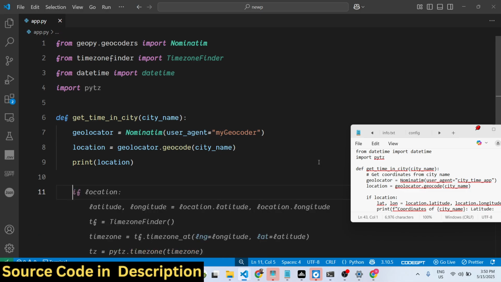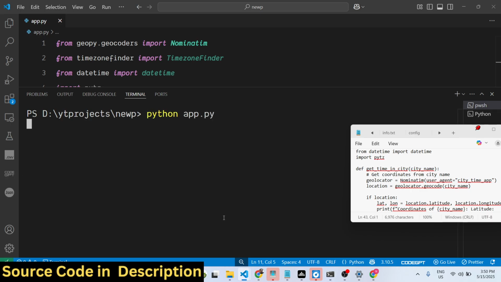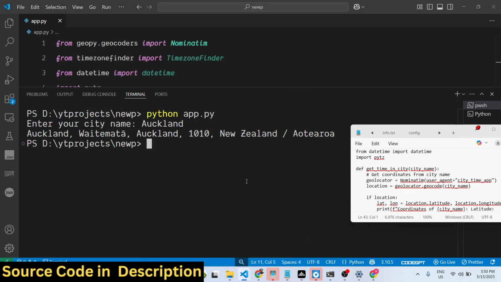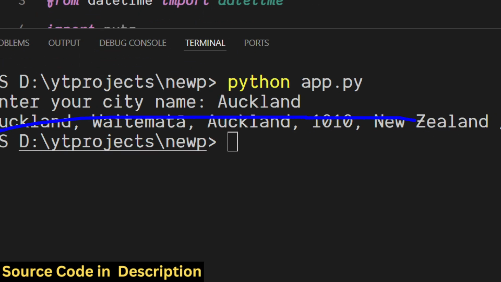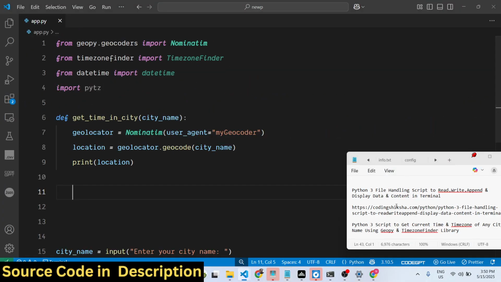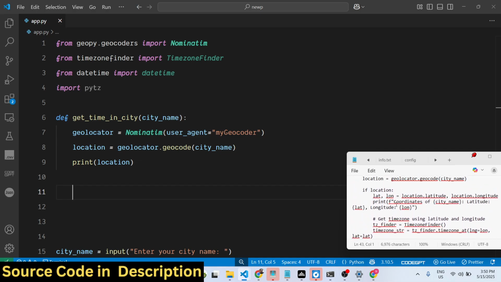If I execute this application now, here you provide any city name. Let's suppose I provide Auckland. You will see it will return the overall information, the overall address, and from this we just need to convert this into latitude and longitude.